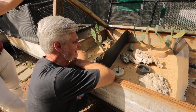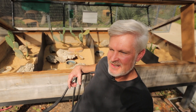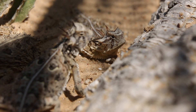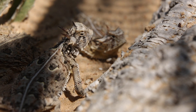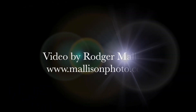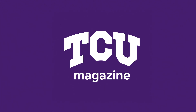I'm not originally from Texas, so I've lived in a lot of other places. I always knew about horned lizards as a kid but I'd never seen one in the wild. When I heard about this opportunity, I thought here's my chance to get involved in working with this species and learning about them. It was a pretty easy sell.